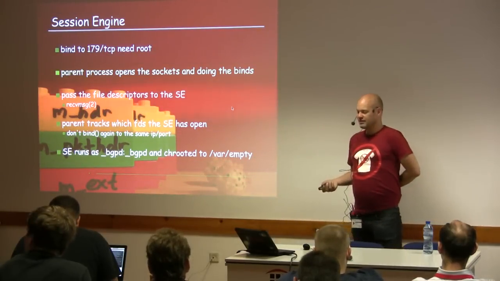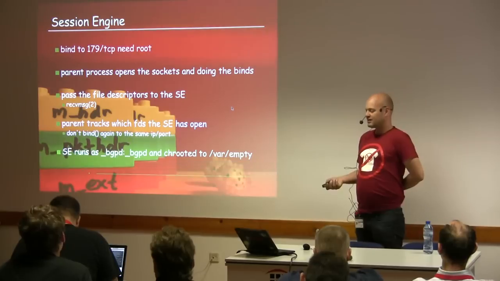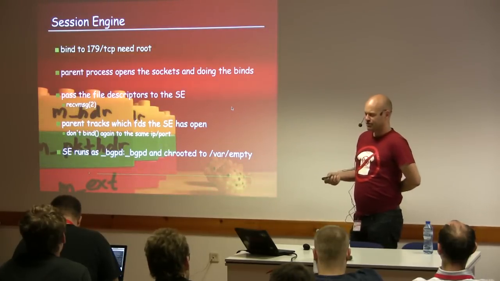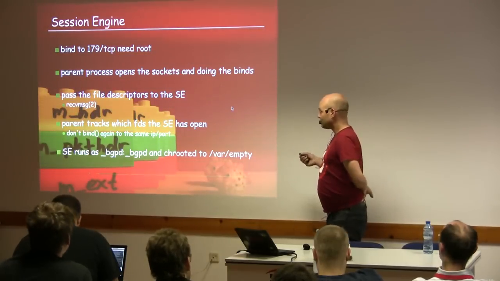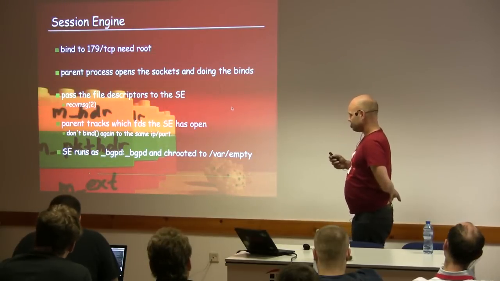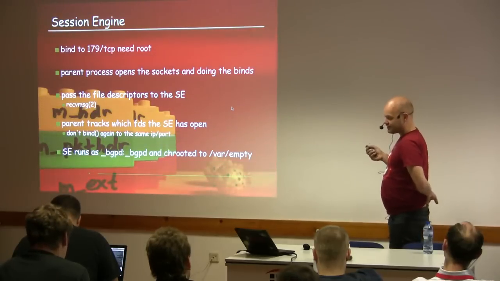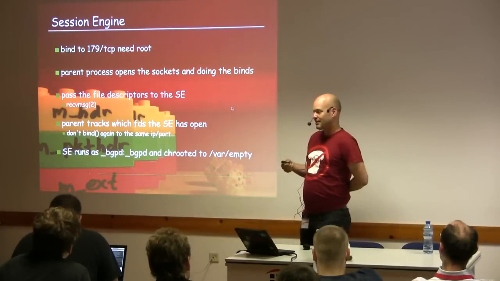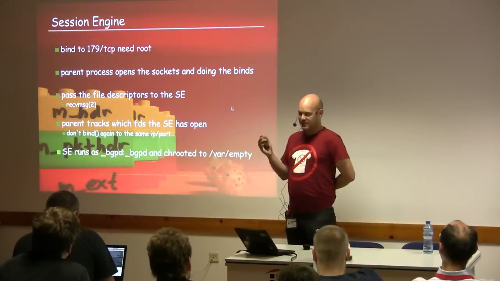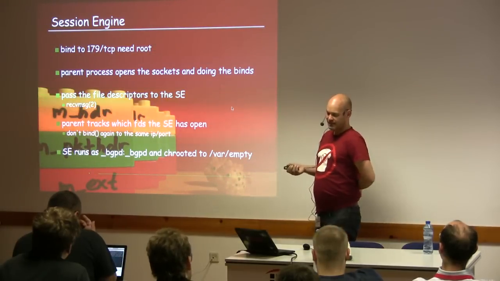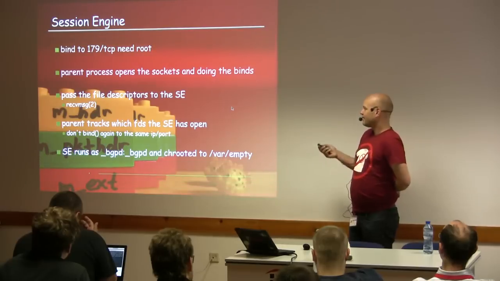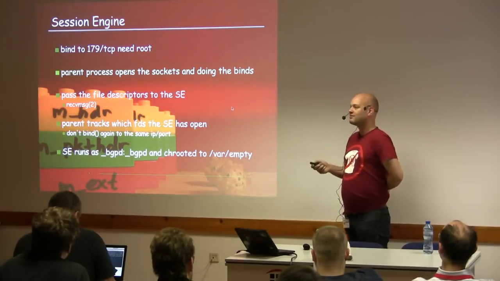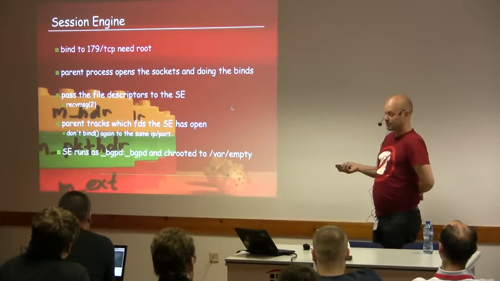So the way we do this is the parent process creates the socket and binds to it, and then uses file descriptor passing to send the socket over to the session engine. The parent unfortunately has to keep track of which file descriptors the session engine has opened, so it doesn't bind to the same port on the same IP address again. Since now the session engine is not doing that bind itself anymore, it's perfectly fine to run without any special privileges.